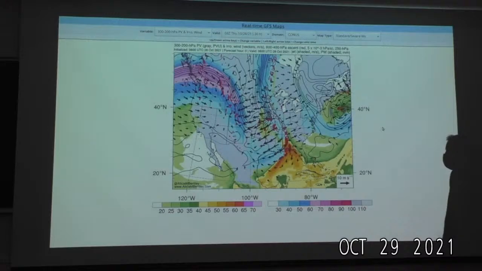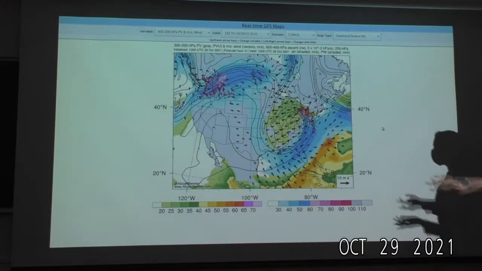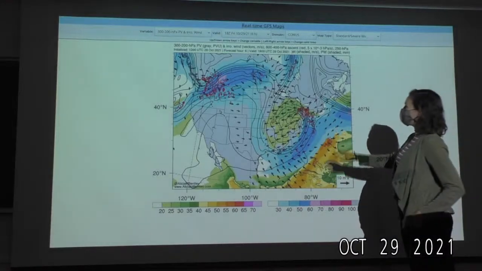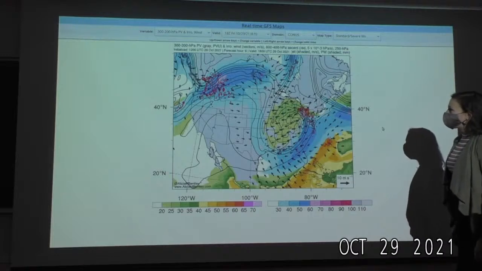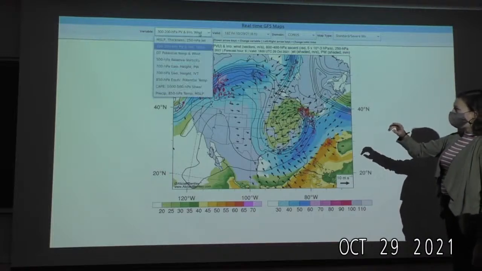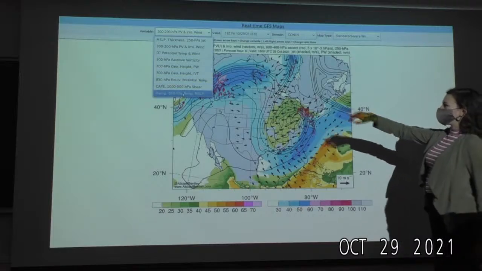It's a good explanation for it. Yeah, that's what we're seeing here with this cyclone.